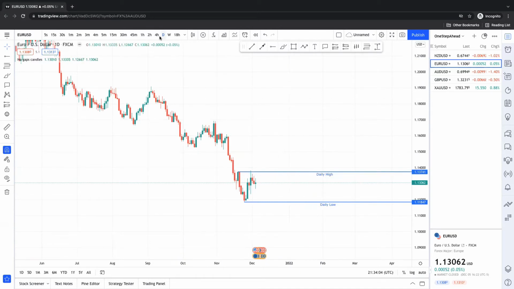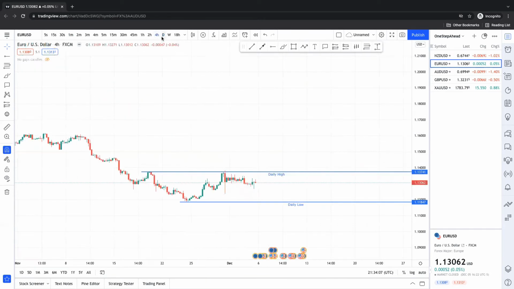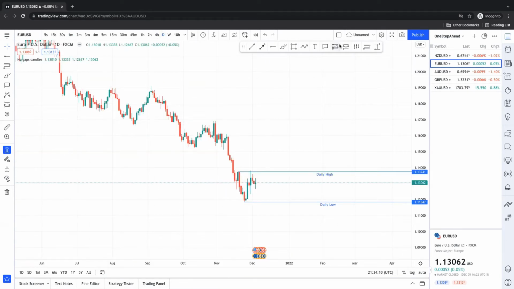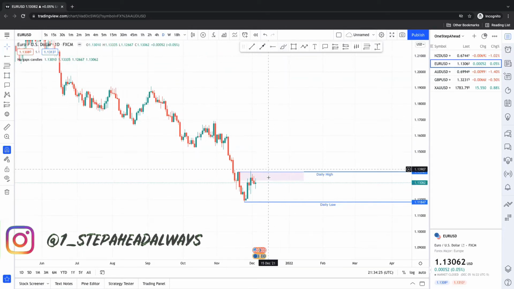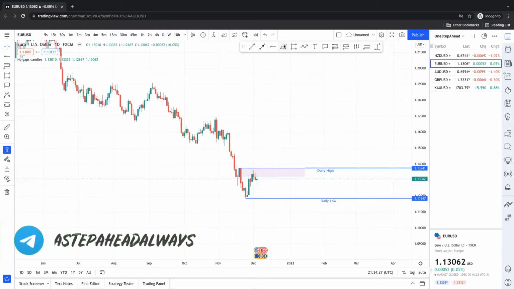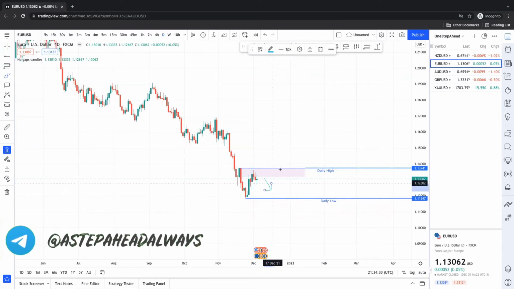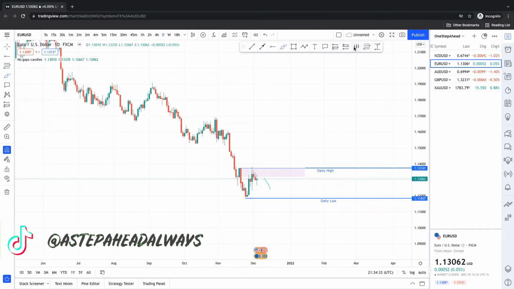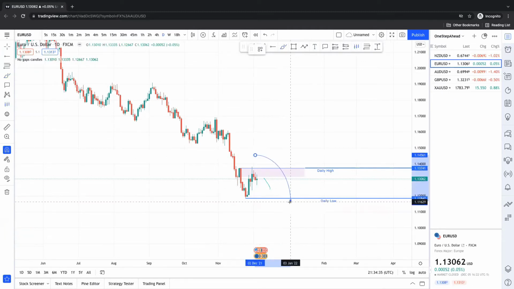Okay, so on the daily time frame, you have a clear cut order block, which is this one, and price actually is reacting from this order block. So we are actually expecting to go short from here, right? So I think this is the candle. Yeah, but there is no order flow at the moment on the daily time frame, right?